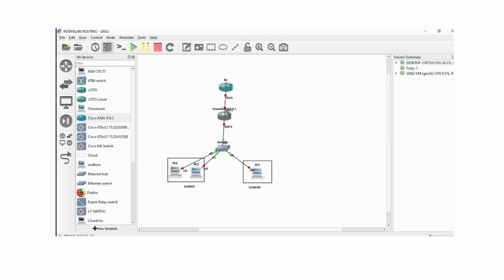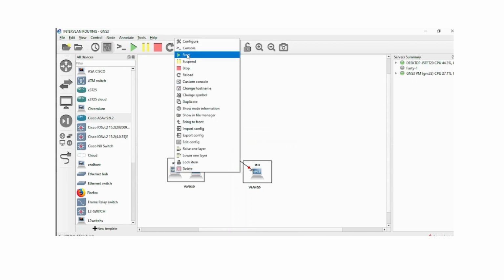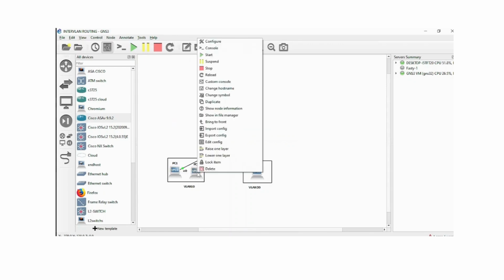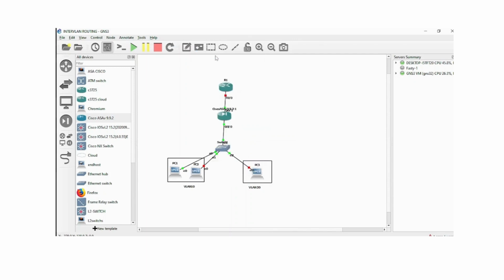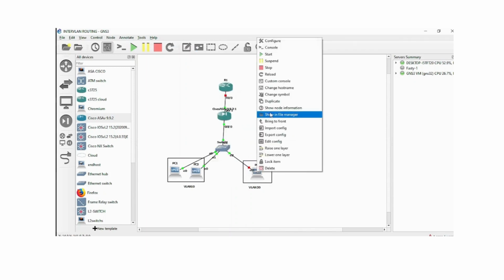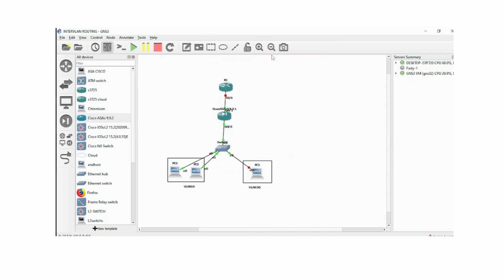So now we would have to turn on the firewall, turn on the devices. And I'm going to make some configuration on this firewall. It might not be the regular configuration you guys are used to, but you will have to learn how to make this configuration for it to work.